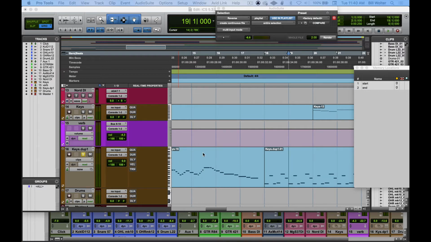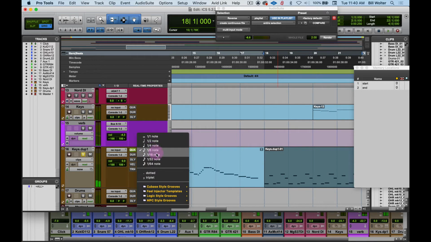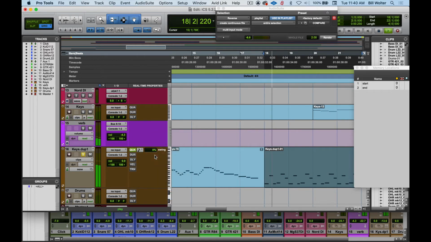So let me just demo this real quick. Let's say I wanted to quantize something. Let's say I'm going to quantize now to 16th note or 8th note. So it totally changes the feel. Let's go to 16th note. Might be a little bit better. Or if I wanted to turn it off altogether.